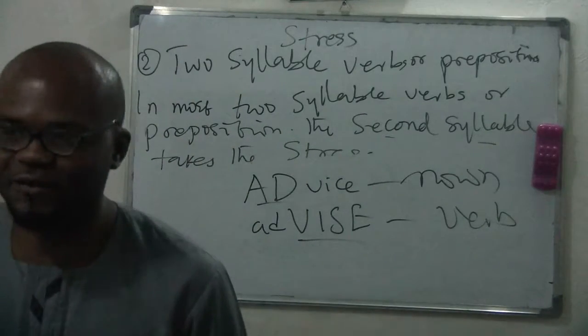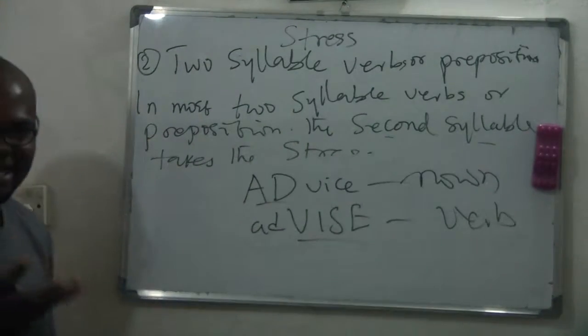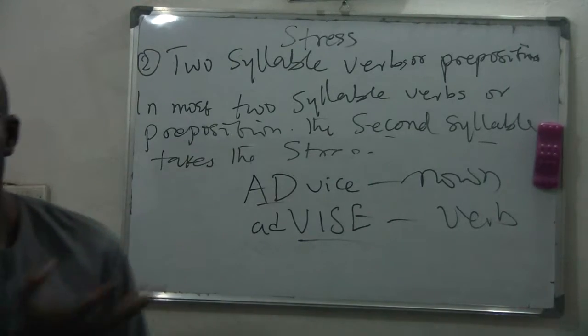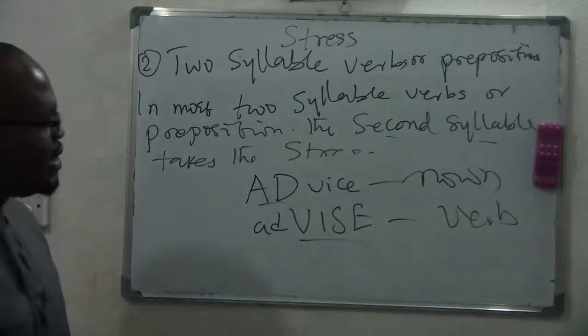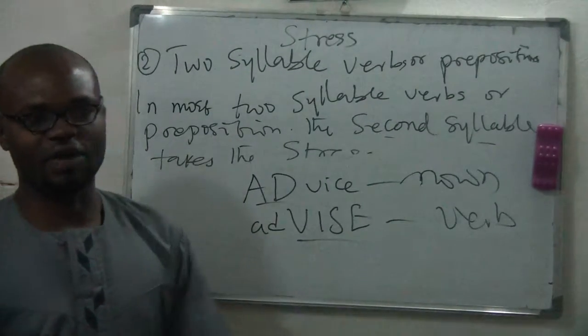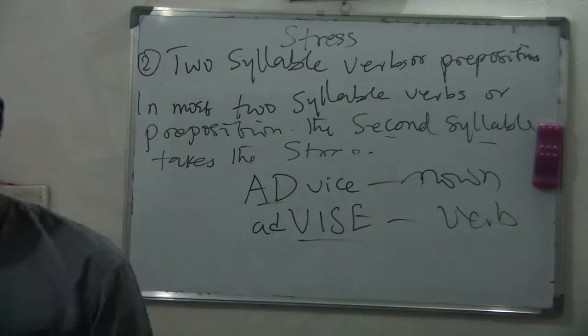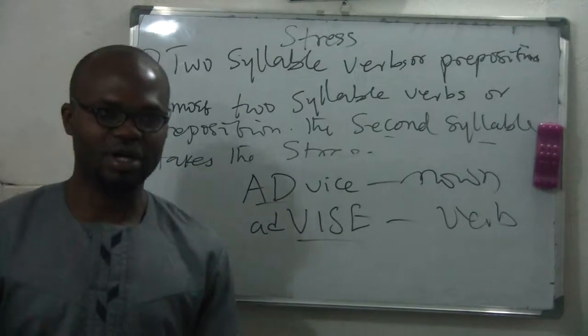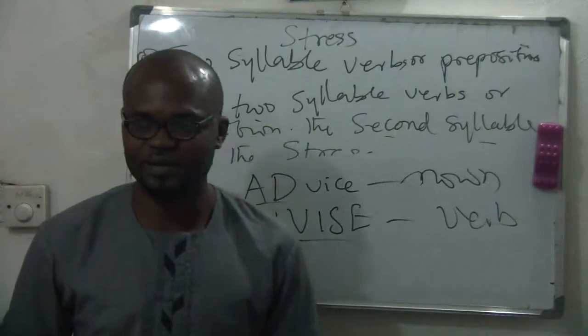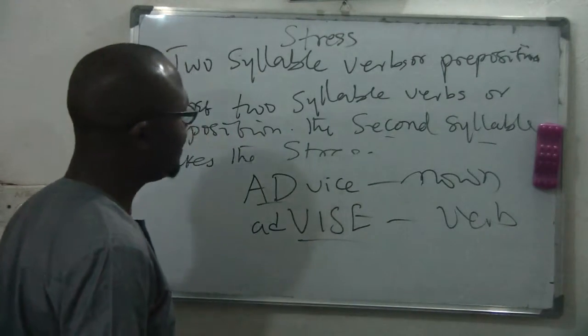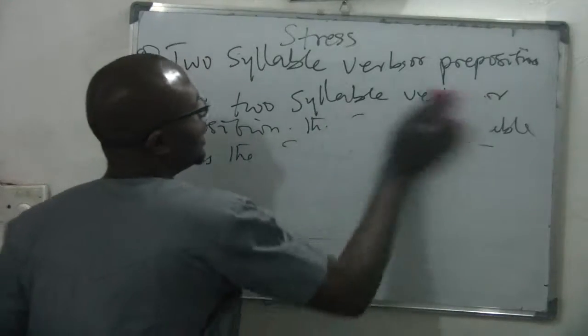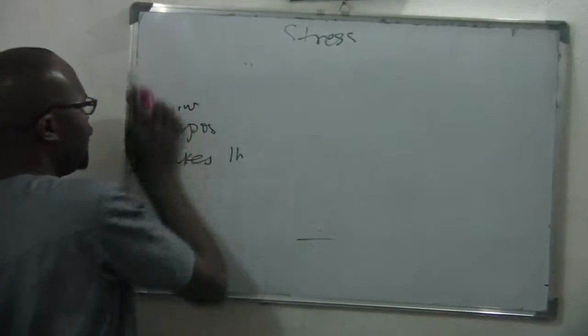So you have to be careful where the word is placed. Is that clear? You have to be careful how the sentence is made so that you can pick out whether it's a noun or a verb. One word can serve as a noun and as a verb, but depending on how you use it, you understand? Yeah. Is that clear? Yes. Are we together? Yes, sir. Can I go forward? Yes, sir.